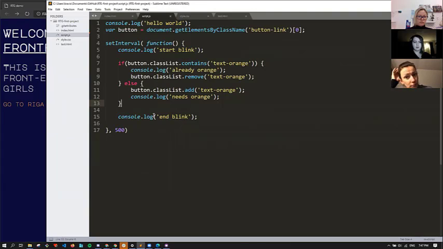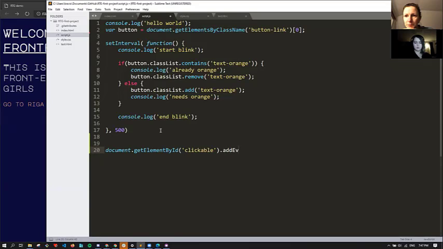And then in my code, I will write document.getElementById, clickable, addEventListener, on click.